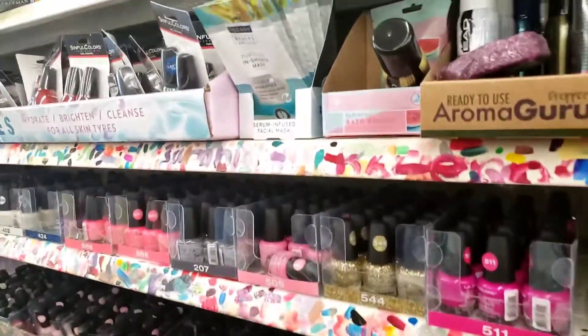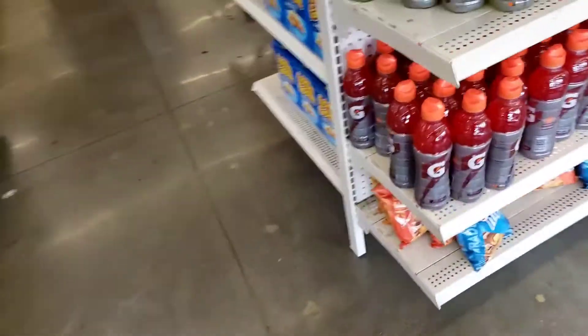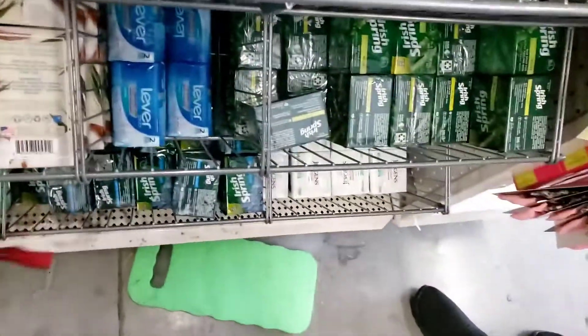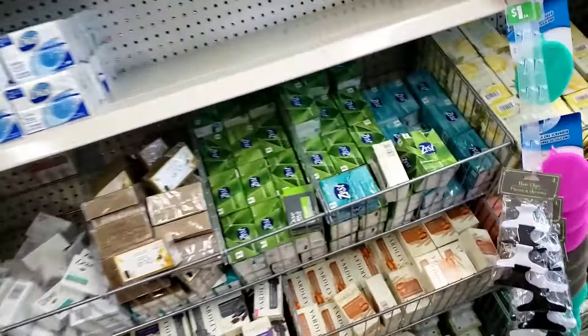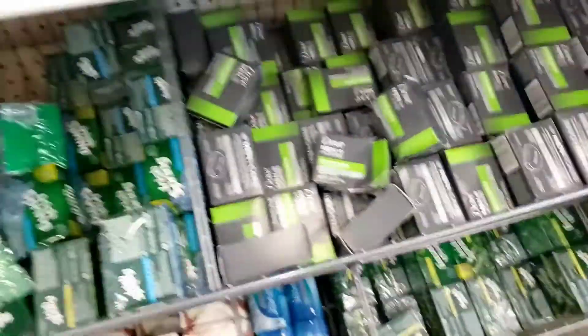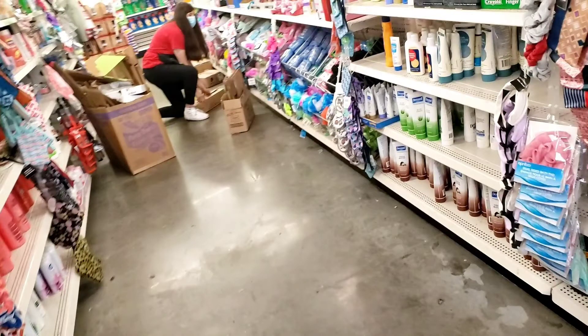Then we get to the girly nail stuff. I'm about to leave and we'll see you at the next store. Dollar Tree number two. There's a little bar of soap — oatmeal and coconuts. I think I tried that brand before and it was not great. I like a Caress — that's a nice Caress soap. Some Dove — the men's Dove, and some Dial. They were stocking at this store so I left and went to number three.